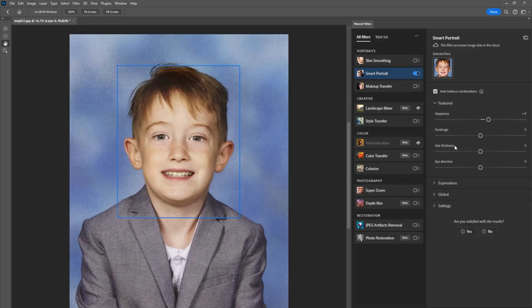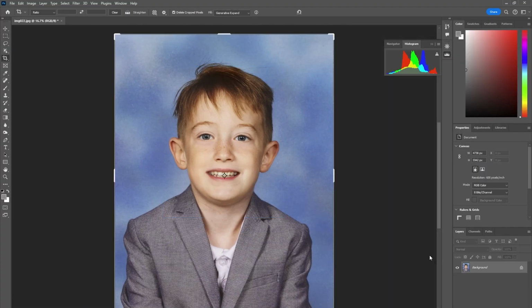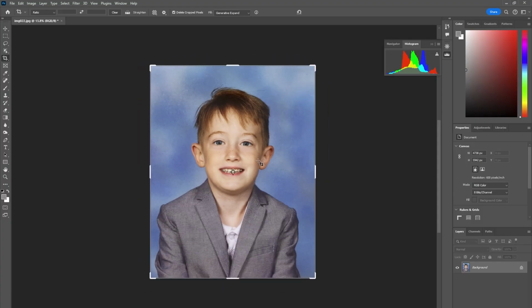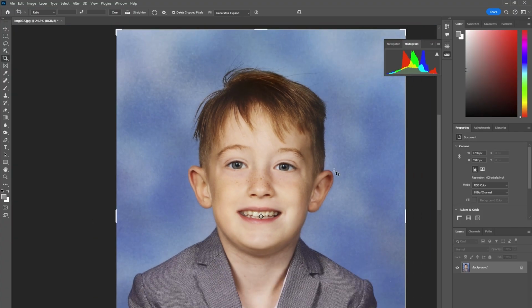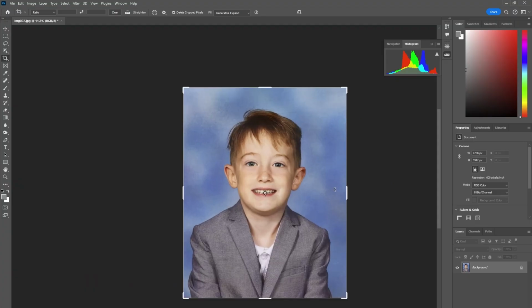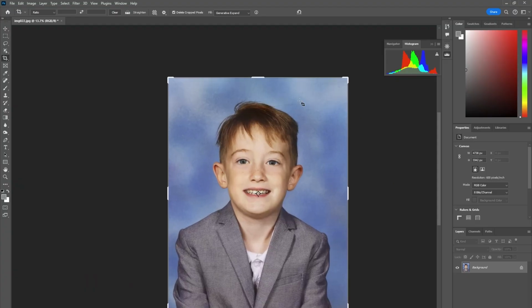Isn't that better? Let me actually change his eye direction a little bit to the left, and see what that does. Look at that. Now we can see his beautiful eyes. Before he was kind of squinting, and now he's actually enjoying the fact that he's getting his photograph taken. And that is it. I can go ahead and save this. As you can see, perfectly natural looking teeth, natural looking eyes, and a nice smiley boy.